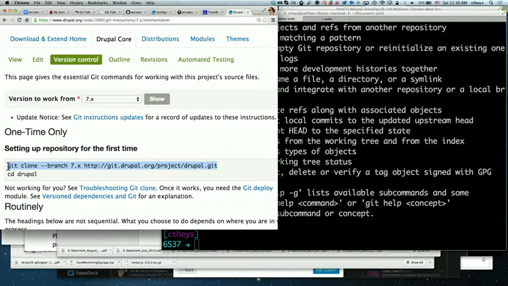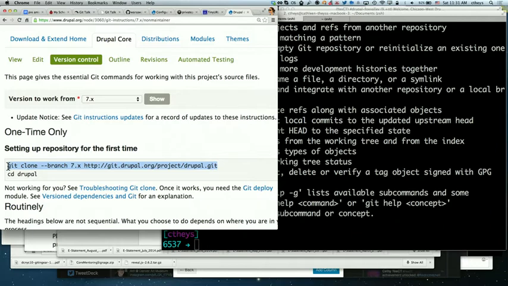So this works on any kind of project at all. And then when you have the code, you get the Git repository with the code. So if I'm going to work on fixing something in a project, I always use this and not the tarball on the front of the project page. So that's something to note. This is super easy, but it's a little bit more hidden than the tar.